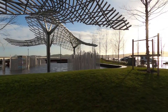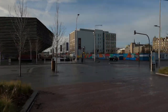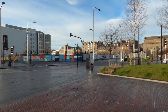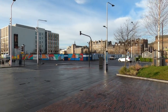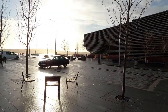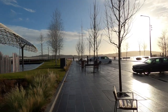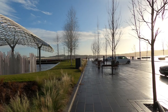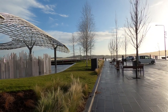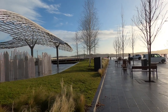I think it's really good. It gives another place for families to come to in Dundee. Like I said, the city centre is just up there. Literally, you're talking about a couple of road crossings, and you're there. So yeah, I think this will be very popular come the summer months. Once the good weather hits, families are out and about on holidays and stuff. I actually think it's quite good.